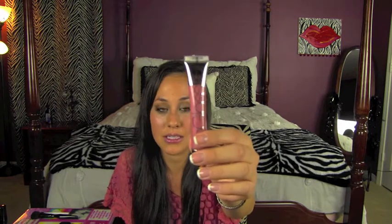This is good if you're wearing just a nude lip and you want a little bit of color, and then this one's really good if you're going for more of a pinky kind of lip and you want more color on your lips. And these are just really pretty. They have a bunch of other colors too, but these were my favorite out of all of them. So I would really recommend getting these if you do not like having sticky lips, because who likes having sticky lips?